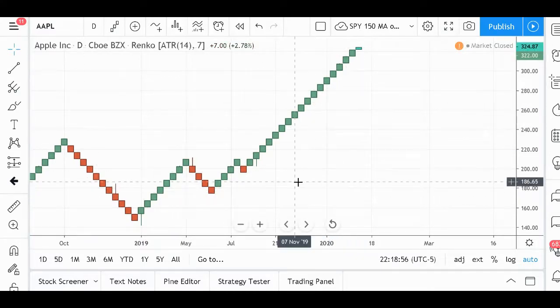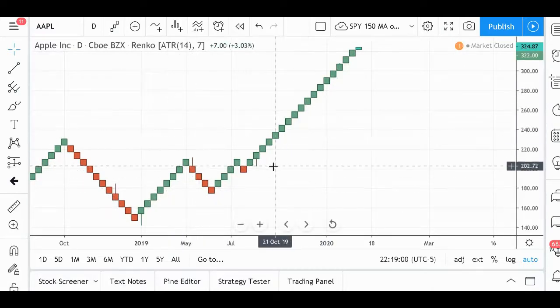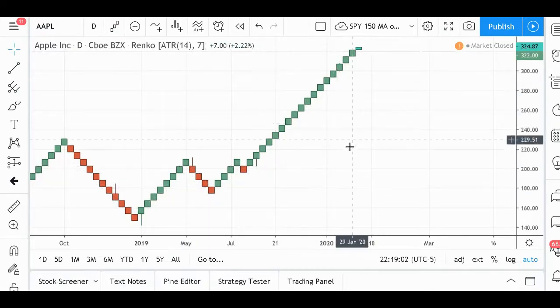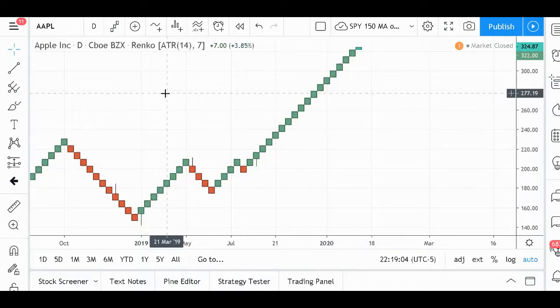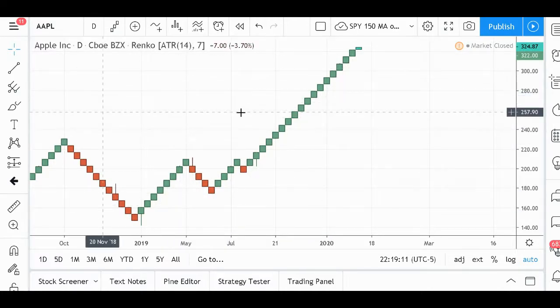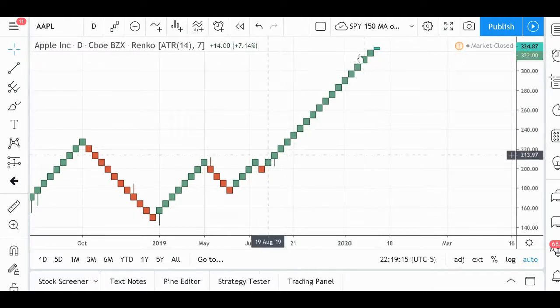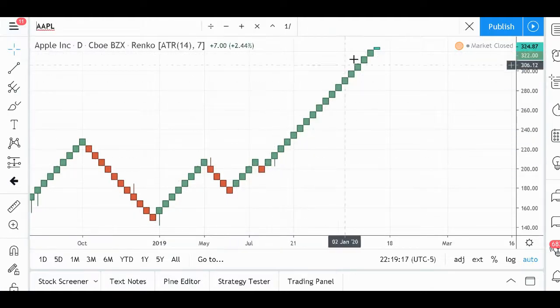And no indicators, once again. So this is something to think about. You would have enjoyed a lot of gains that you would have missed out on because, as you saw previously with the traditional candlesticks and the Bollinger Bands or the RSI, you would have gotten out way, way, way back. All right, you would not have really gotten in here at all, at least in this area.